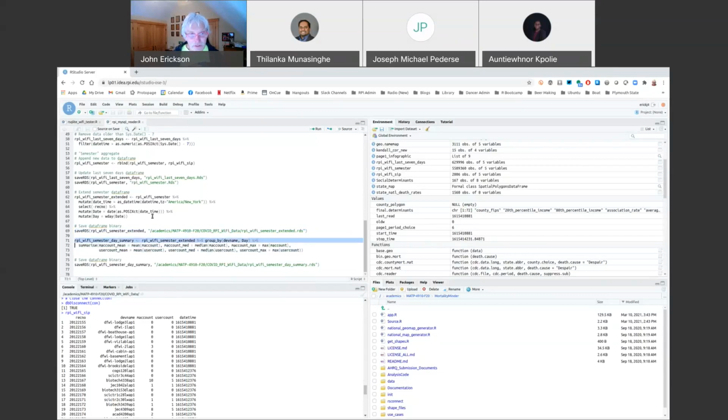Also, there's this summary data set where we're actually doing summary statistics. I believe this is being used by the Study Safe app, which is an app that uses Wi-Fi data to help students find the potentially safest place to study based on the density of people. It uses a lot of summary statistics. So we see that here. So this is creating these summary columns.